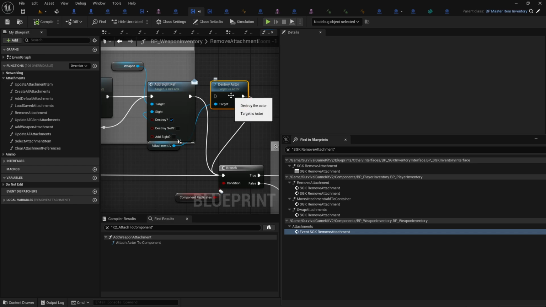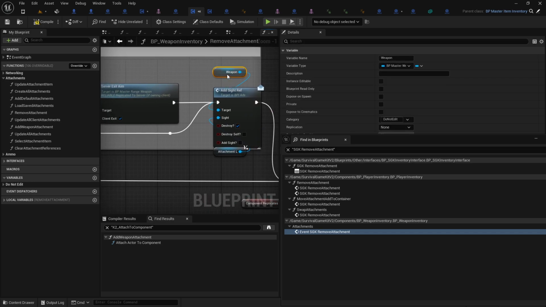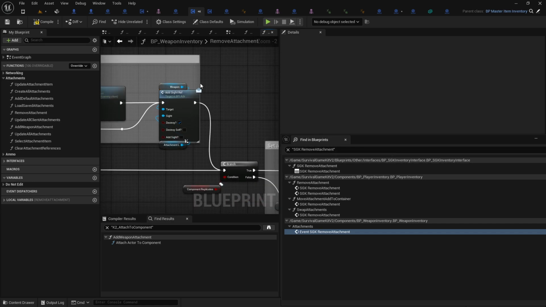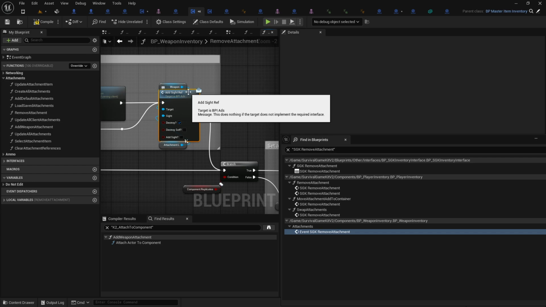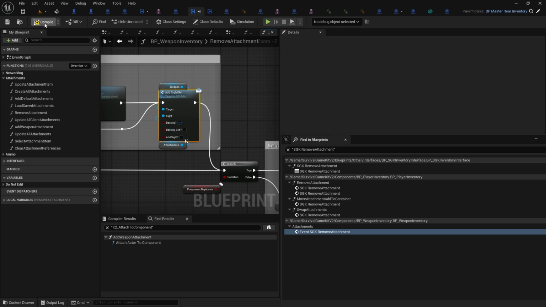So, the reason why I'm not using that destroy node is simply because inside this blueprint interface function, event function, there's another destroy actor, like I've shown you.